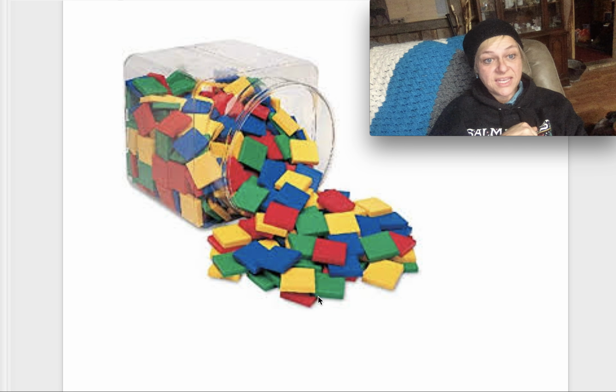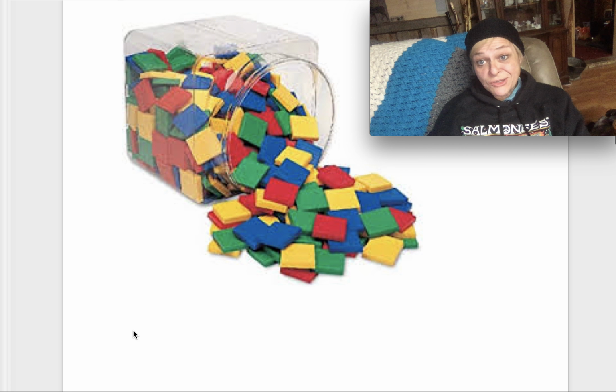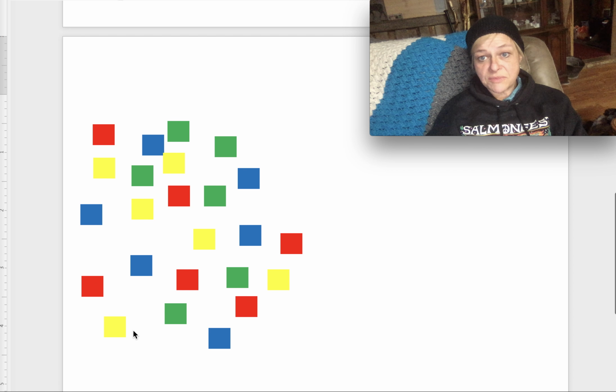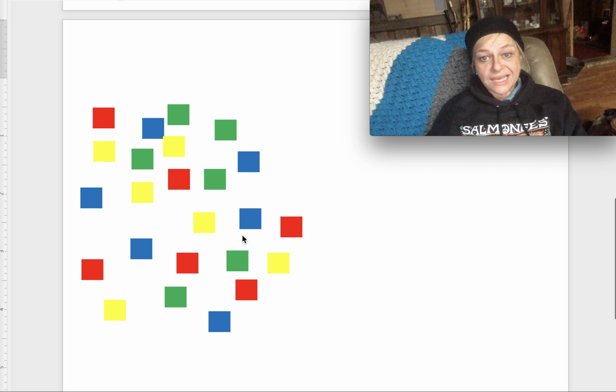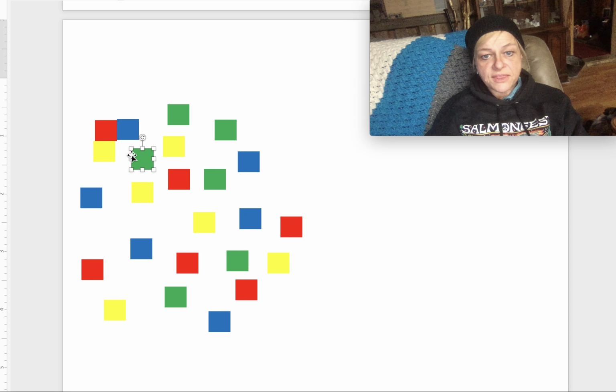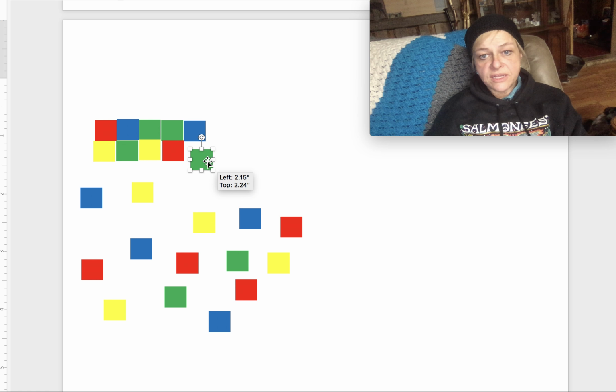priceless in my book. So I don't have any colored tiles here in my house, so I made some because I'm awesome like that. I made these little tiles in my Word document here just for the purposes of today's lesson. So I'm going to make two shapes really quickly. Let's see. I think I want to make rectangles. So I'm going to smush these colored tiles together. I think first I'm going to do maybe like a short, wide rectangle here. Let's just smush them.